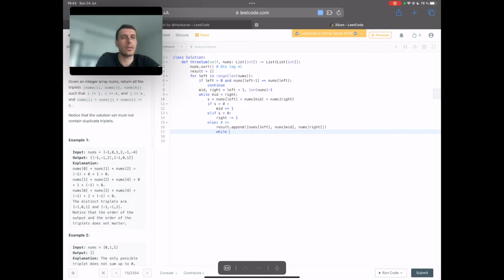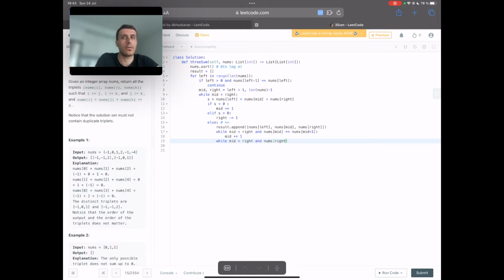So what we can do is, while middle is less than right, and while nums of middle is equal to nums of middle plus 1, then we want to increase middle. With that, we will be able to skip the duplicates even within the 2 pointers that are moving right and left. So we can do the same on the other side.